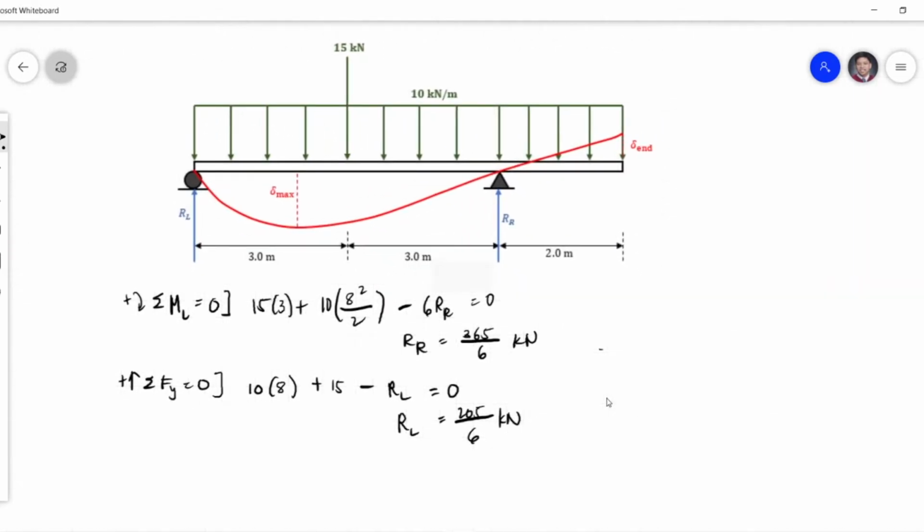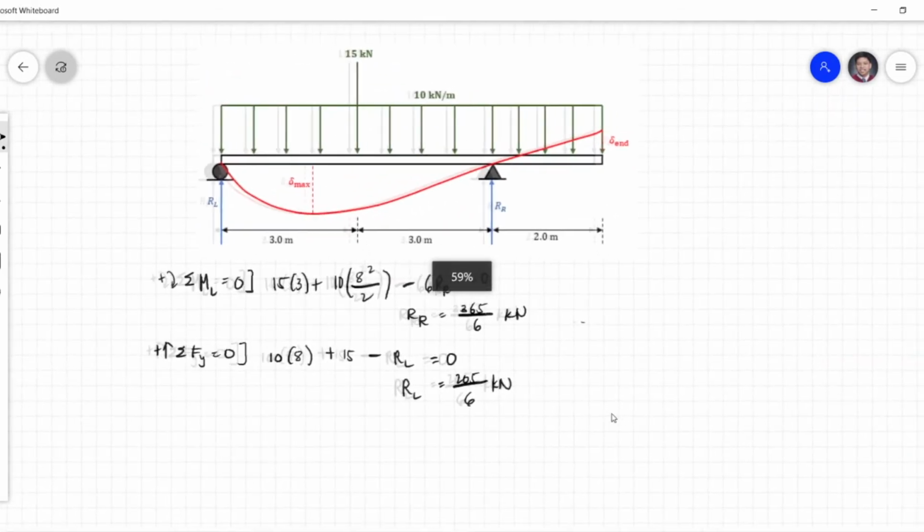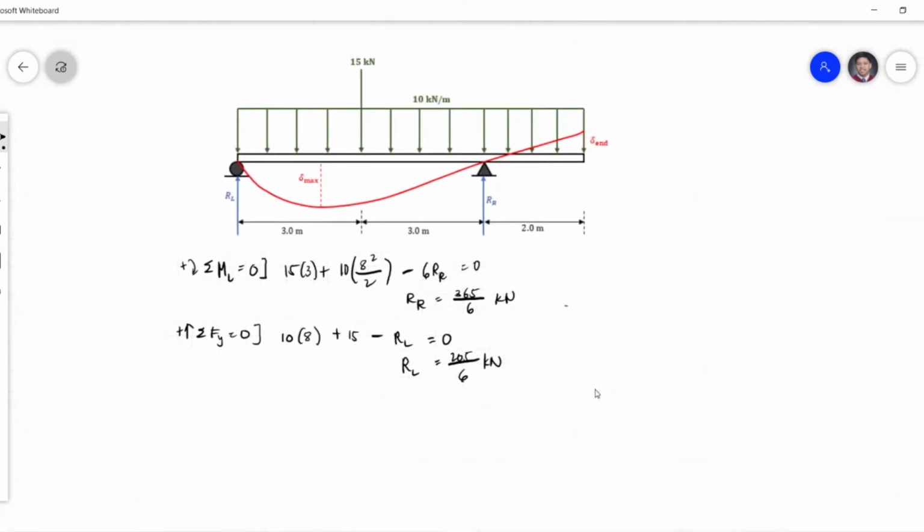Now, calculate na natin ngayon or form na tayo ngayon ng moment function natin using the Macaulay Functions. So, set lang tayo ng origin natin. Set natin yung kaliwa. So, left to right yung takbo natin. No? So, we have Mx equals una nating may encounter yung left support. So, that's just 205 over 6 x. No? So, the first degree yung point load natin. Tapos dahil nasa origin lang yan, no? So wala na tayong brackets.